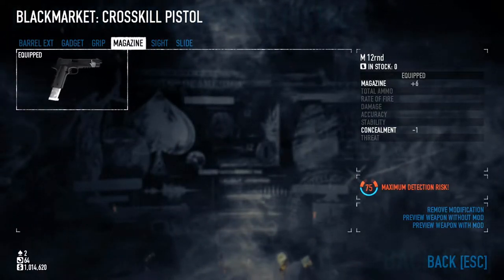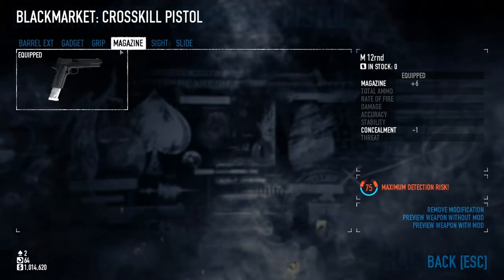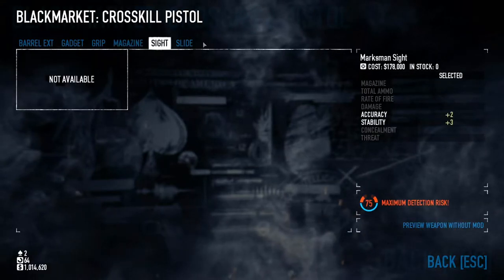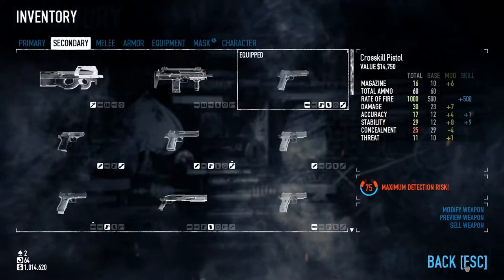You're just getting the actual augmenting add-on for the modification for the weapon that'll do it. Sight, slide. So there's just a little bit about the modifications you can do.